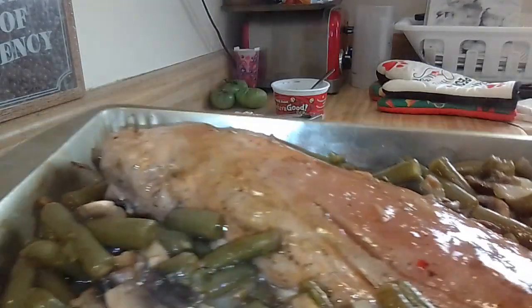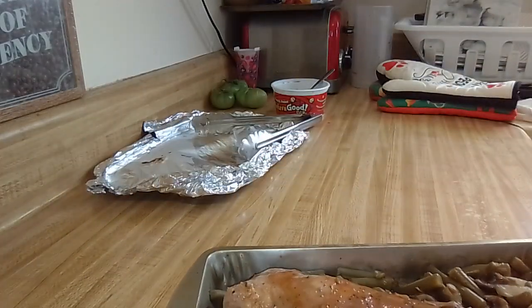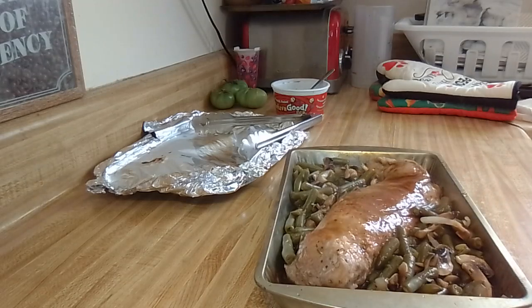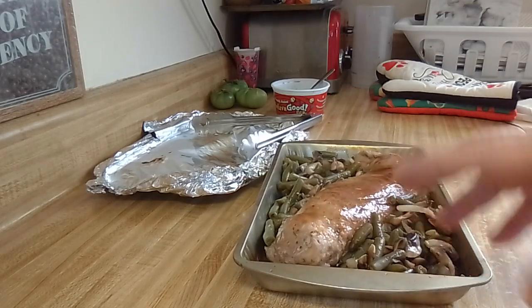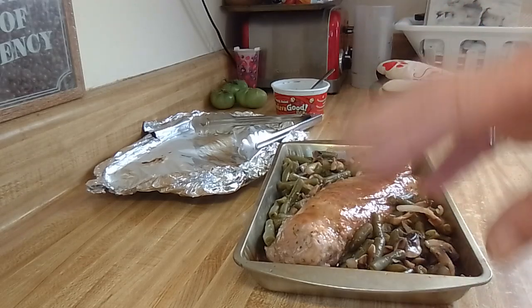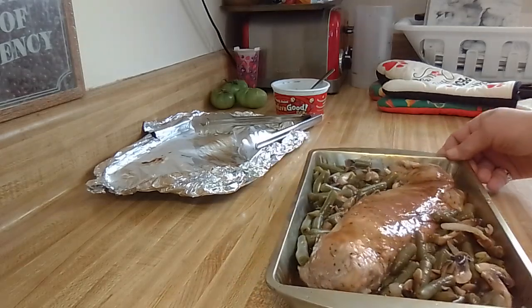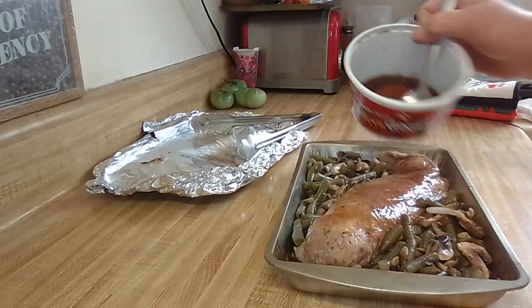Does that look good? I know the light's crazy in here. It smells so good. And like I said, I'm going to have white rice with this. So I'll put some rice down and then cut the pork loin, some vegetables on it, and a little bit of extra teriyaki juice. And I made the teriyaki.